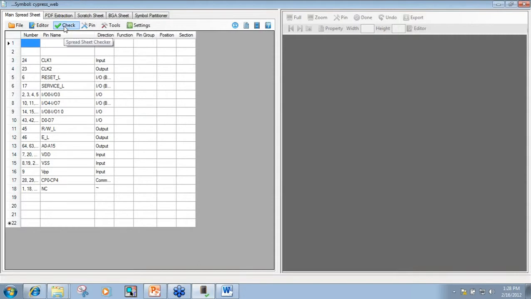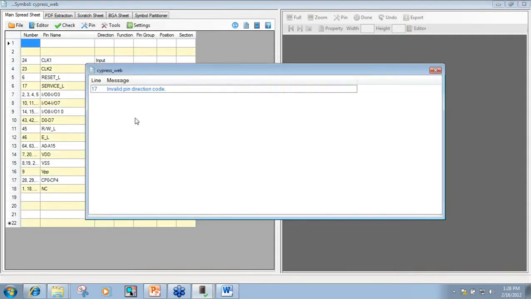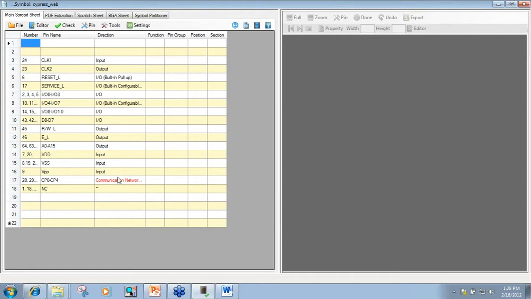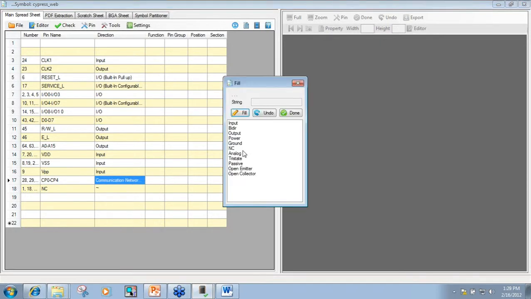So now if I do a check, I get another warning message that says there's an invalid pin direction code, and again that's highlighted here. So if I look at that, that was that communication network pin. It's not one of the typical pin types. If I do a right click by highlighting that box and say fill, I could change it to one of these others. In this particular case, I'm going to call it a bidirectional pin.